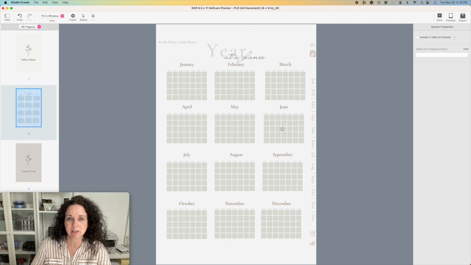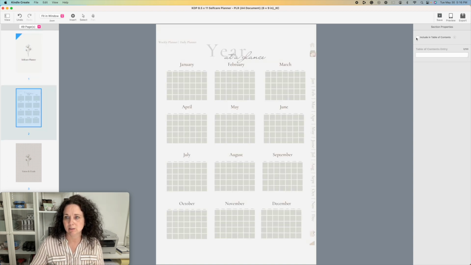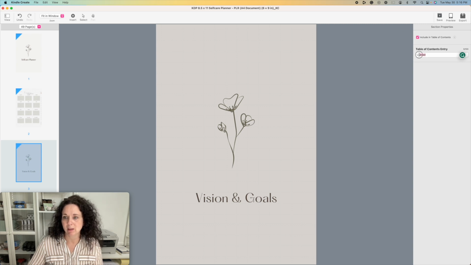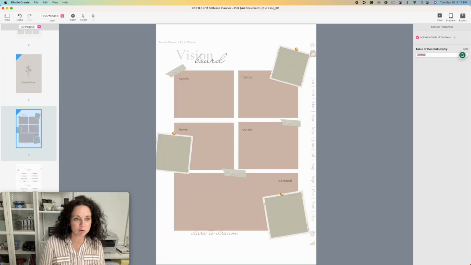And honestly, all of this would be deleted typically anyway for this format, because then what you're going to do is actually include every page in the table of contents. So you would just put this as the cover, and then include this, year at a glance. So you get the idea. You're going to go through and give a table of contents entry for every single page. And that will make it super easy for your customer to navigate whatever it is you're selling, your book, and will eliminate the need for you to link everything up.